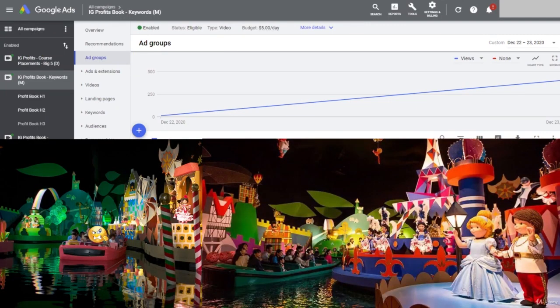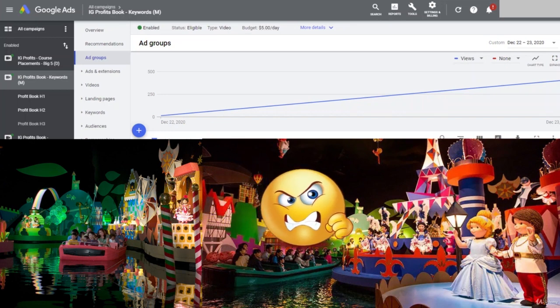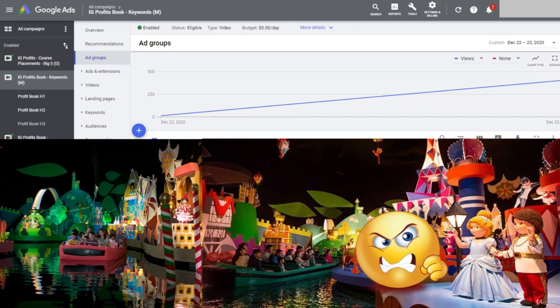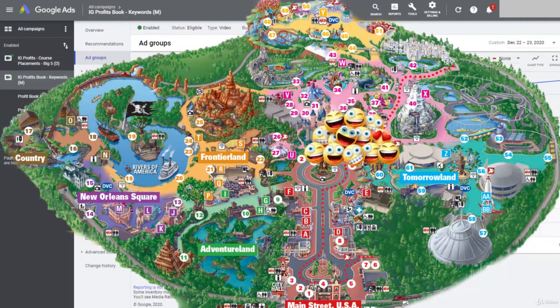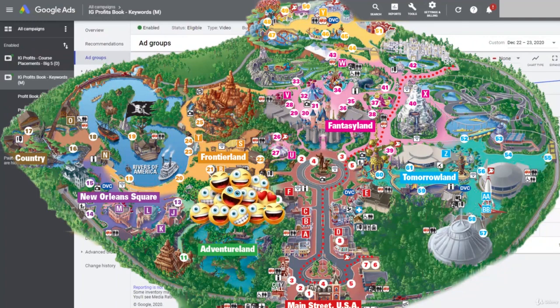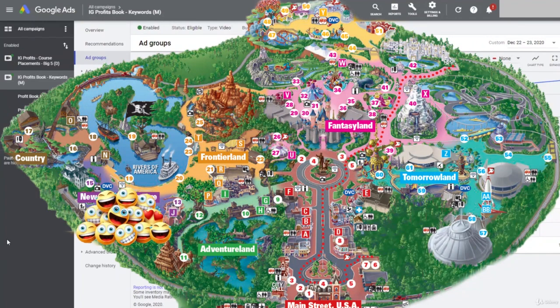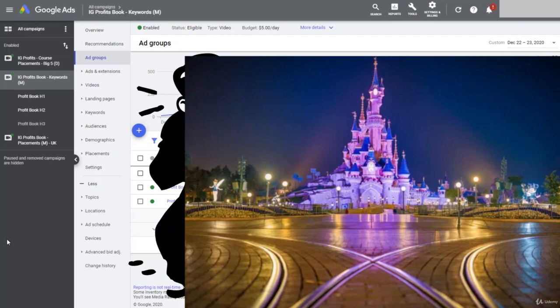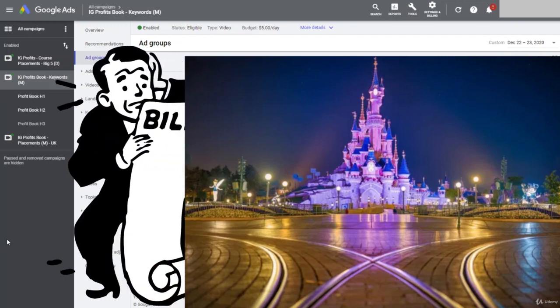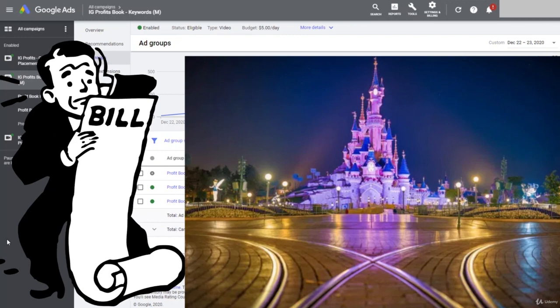Simple, right? But oh no! There was an accident on the It's a Small World After All ride, and a visitor just couldn't take the annoying song and dance anymore and jumped out of the boat and started yelling at the dolls to shut up. Well, that's not good for publicity, is it? And as a result, everyone started leaving Fantasyland to go to a different section of the park. That means our electricity cost for the entire Fantasyland section of the park is being wasted. If the ad campaign is losing you money, in this situation, we will pause the entire campaign.